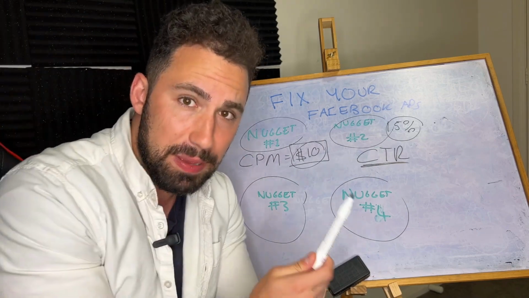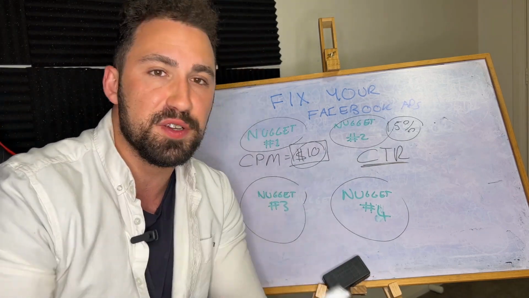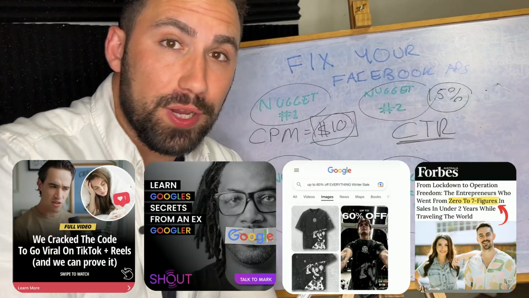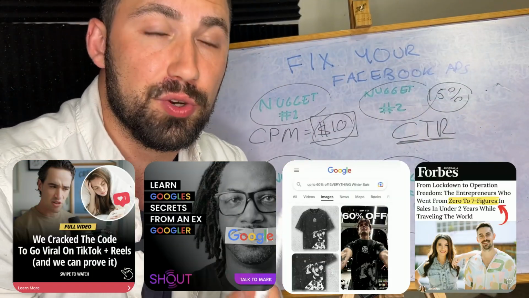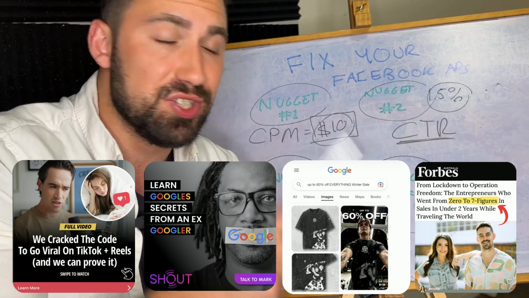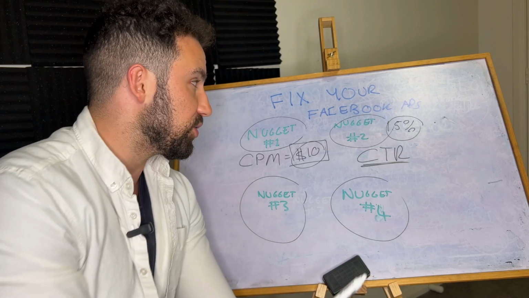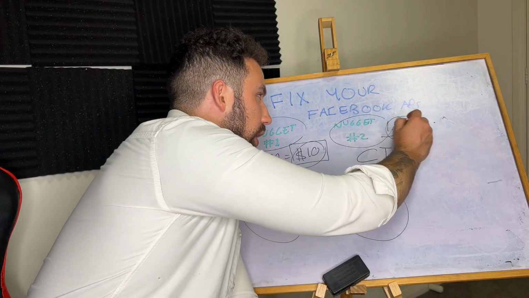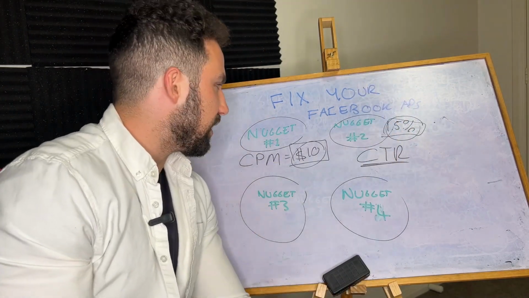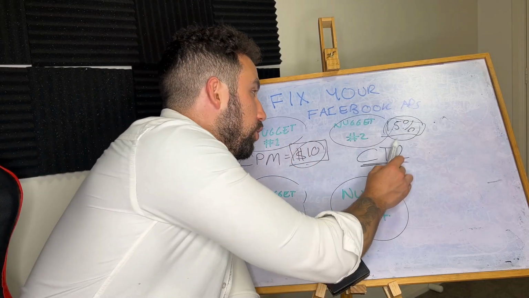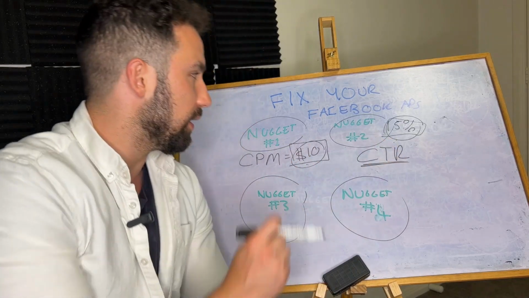So what are people doing? They're reverting back to single images, and there are different types of single image formats, just like these ones, which are super organic and they are creative and they perform, guys. Just take a look at these, take a screenshot, create some of your own. So if you are above this as well and you're still not profitable, you're below your industry benchmark on CPM, above your industry benchmark on CTR, let's move on.